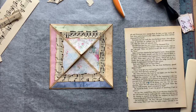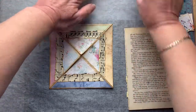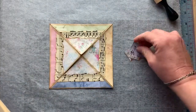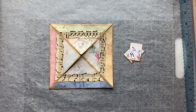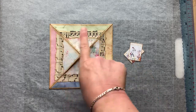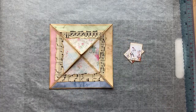I hope you've enjoyed this. I'm sorry my desk is a little bit messy for your final viewing of what we've been working on. We have to put those there because they're just super cute. Yes, so we will be back again very soon and we will finish this off. I really love the line of that music paper going all the way around the outside, just framing that paper from AntiquePaperie. It's super cute.